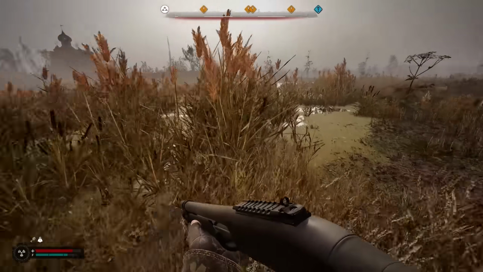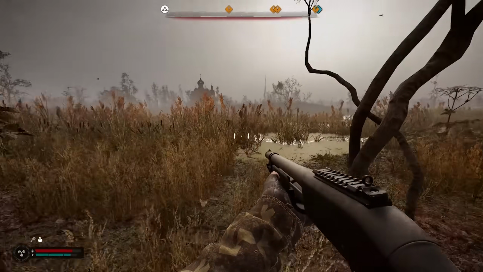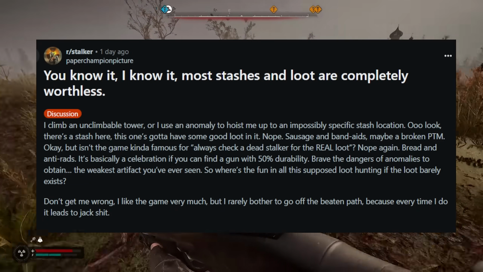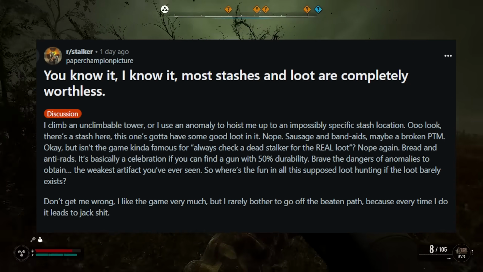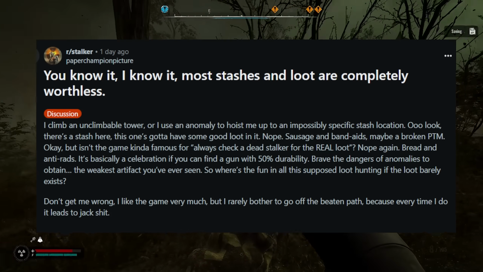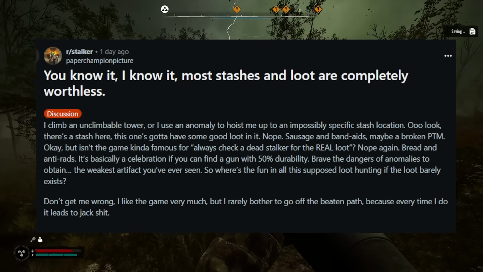And you know, earlier in the video, I mentioned briefly that some players are not willing to go off the beaten path, and it seems like there's a reason for it. Check it out. It says, you know it, I know it, most stashes and loot are completely worthless. I climb an unclimbable tower, or I use an anomaly to hoist me up to an impossibly specific stash location. Ooh, look, there's a stash here. This one's gotta have something good in it. Nope, sausage and band-aids, maybe a broken PTM.